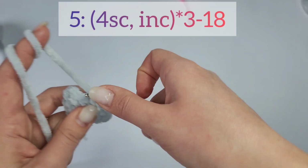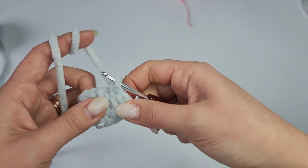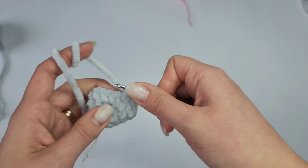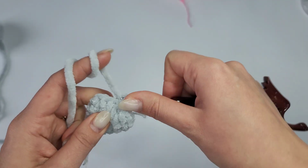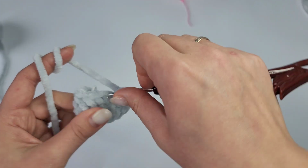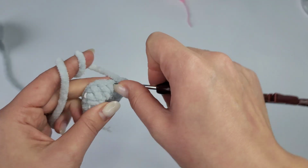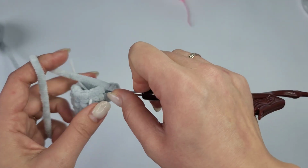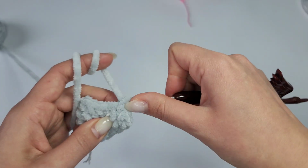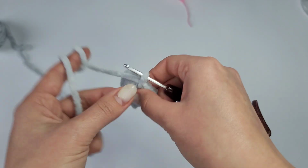Now 4 single crochet stitches followed by an increase 3 times for round 5. 4, an increase, again, 1, 2, 3, 4, an increase, and 1 more time, 1, 2, 3, 4, and an increase. You should have 18 stitches in total.